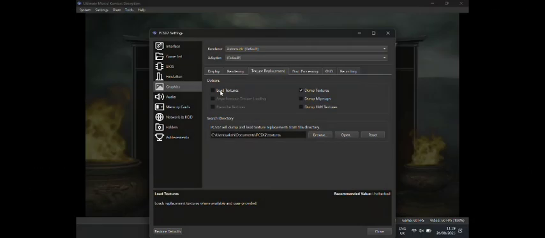So you've got dump textures and load textures, and like it says here, PCSX2 will dump and load texture replacements for this directory. So load textures is referring to the texture replacements. Now, I believe this recording will show this.